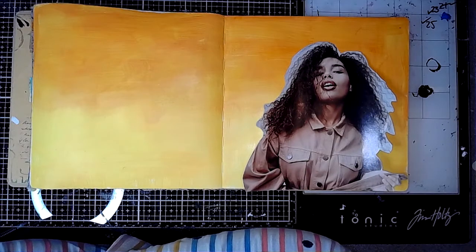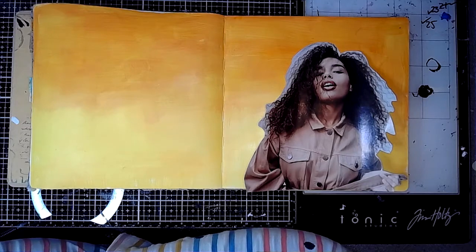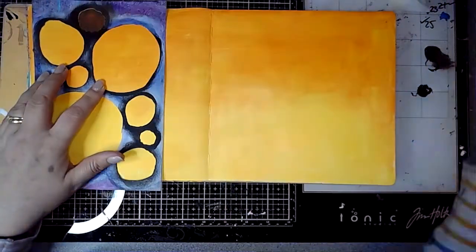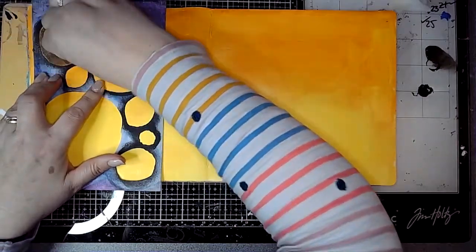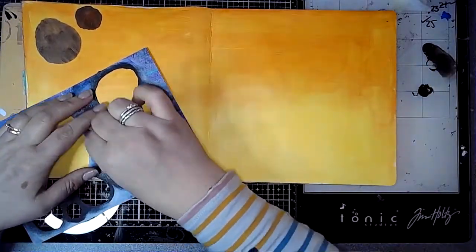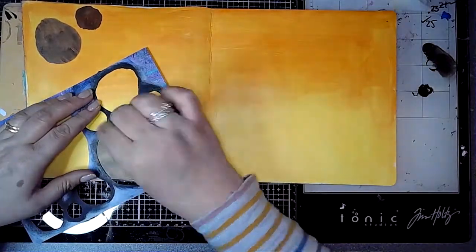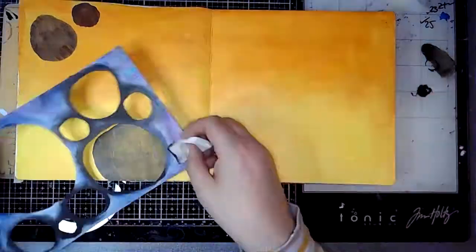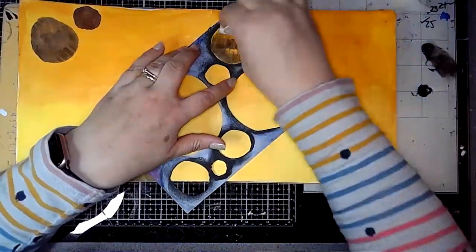So then I found this magazine image that I really liked. I thought this woman had got a bit of attitude. I quite liked the pose of her and everything. So I'm also going to be using this Dina Wakley circle stencil, and I'm using umber, which is a colour I don't often use, but actually it is a really nice colour, and it works really well with the yellow and orange on this page.